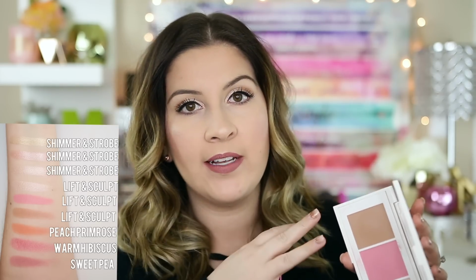They are super easy to use and they build up really nicely. So I think it's much easier to use really fluffy brushes than it is to use dense brushes, because they are highly pigmented. You don't need a dense brush to pick up a lot of products. So fluffy brushes work excellent. So like my Real Techniques Multitask Cheek Brush. This one's really fluffy to pick up a lot of product without messing up any of the product in the pan, and then blending it on the skin, and it just blends out effortlessly. And then duo fiber brushes are also really great to blend everything out if you want to create more of a seamless look. Everything blends out like spectacularly. I love how easy they are to use.